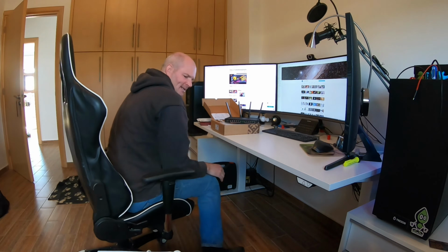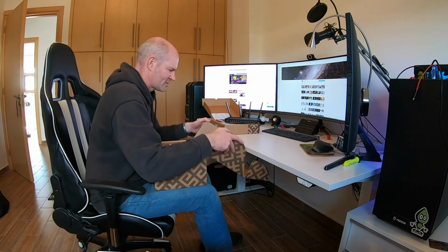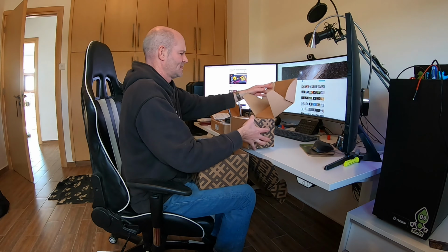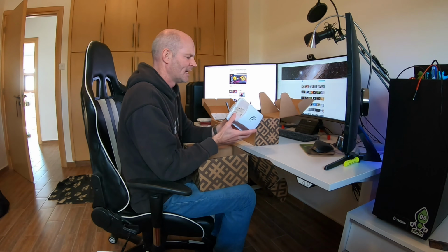And then finally, again, MikroTik. So this is their wireless cube. This is a pair of cubes. So this will provide the point-to-point bridge connection between the observatory and the house. It comes as a pre-configured kit. So in the box we've got 2 cubes. Now these cubes are, this is one of them, and it's actually written on it, there's a master and a slave cube. So the master will go up at the house, and Ethernet, power over Ethernet connection.